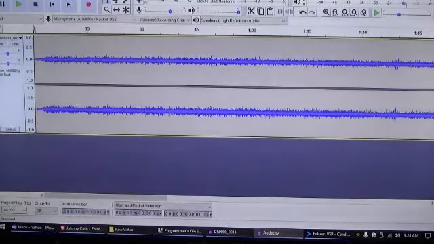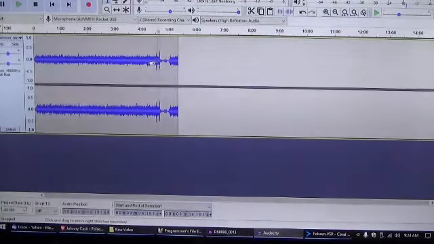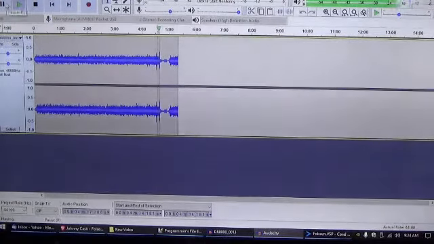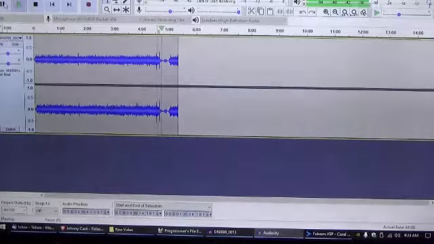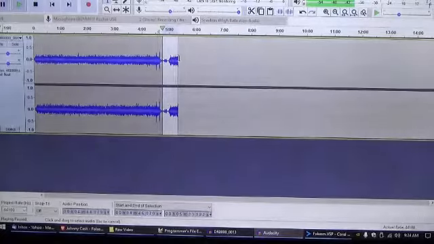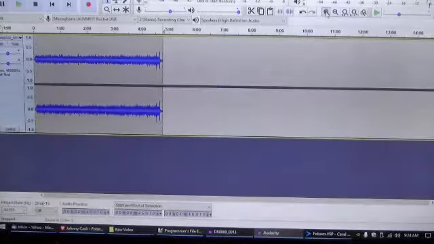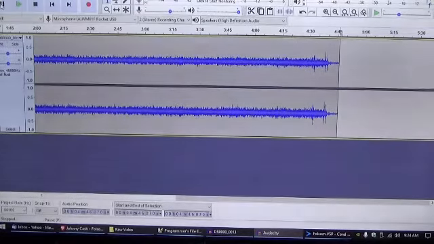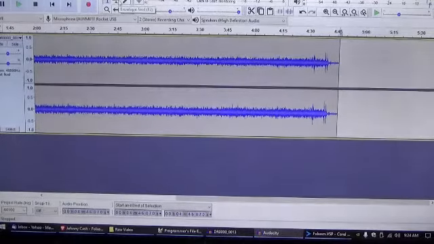Now we want to find the end of the song, which is going to be somewhere over here. We just minimized it. Okay, so the actual end of the song is right about there, and we'll get rid of any extra noise. Now, the problem with the song is it's definitely not loud enough, but that's why we prefer using the Tascam, because we can make quiet louder a lot easier than loud quiet.